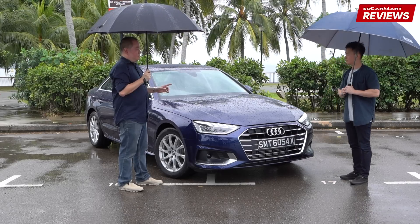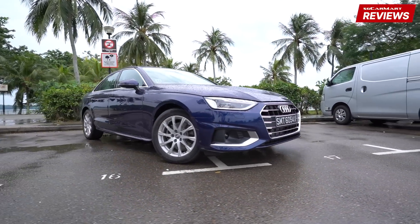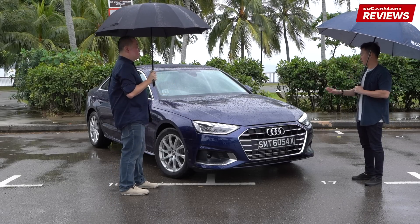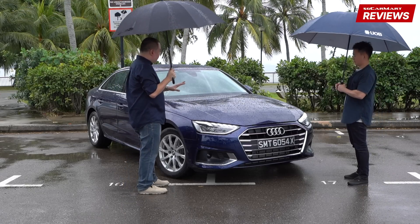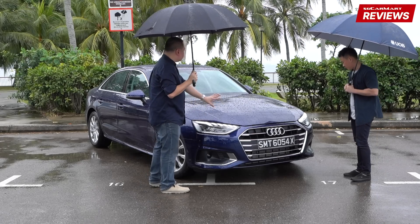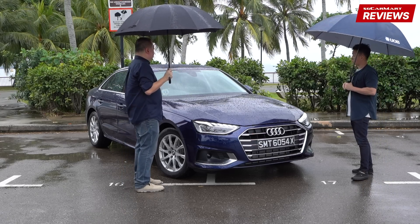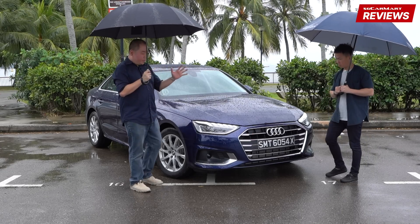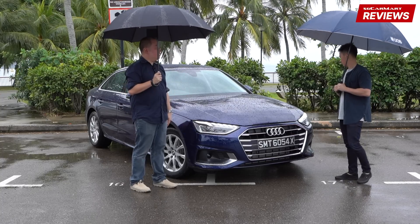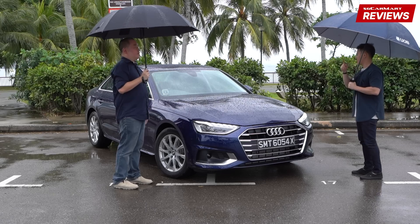And speaking of updates — I bet you thought this was an all-new Audi A4. I initially thought this was an all-new model. But it's a major, major update actually. I guess Audi did a good thing not to mess with a good thing. They've added nice contours, made it look a little bit more aggressive, gave it LED headlights. And then as you look towards the rear of the car, the rear fenders just flare out a little bit, just very subtle. It's these subtle touches that, when applied to an already good design, are enough to keep it looking fresh — and in this case, made you think it was actually an all-new car.